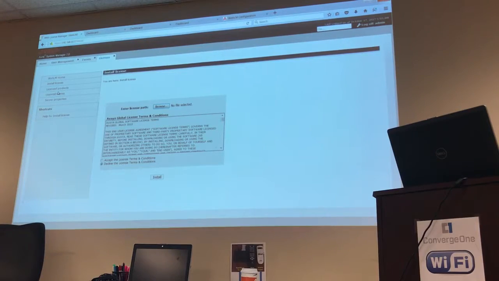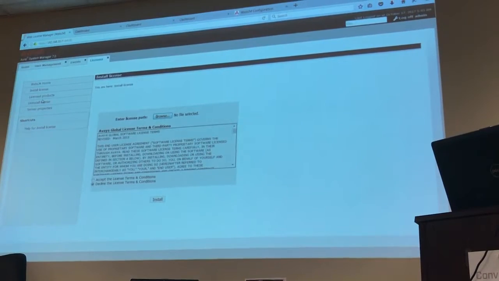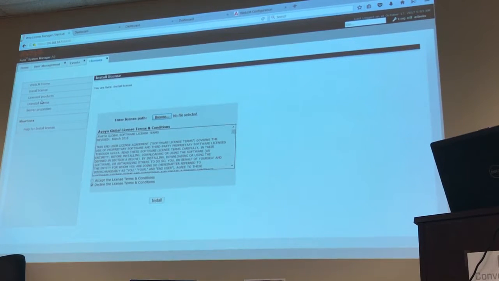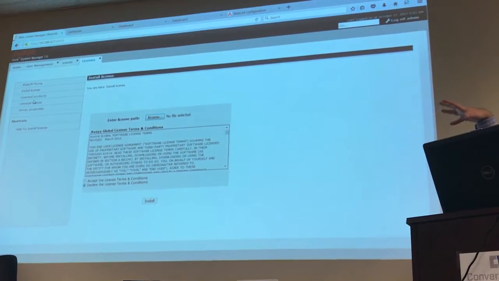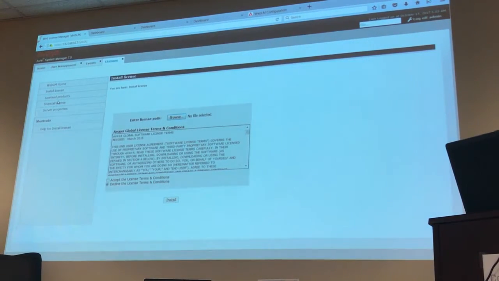License for CM, do you put it on the System Manager if you're managing the CM there, or do you put it on that WebLM server? Oh, right. The thing is that the system has an embedded WebLM server. But where do you put it? I mean, do you put it on the WebLM server, or do you put it on the System Manager embedded WebLM? You have the option to decide.